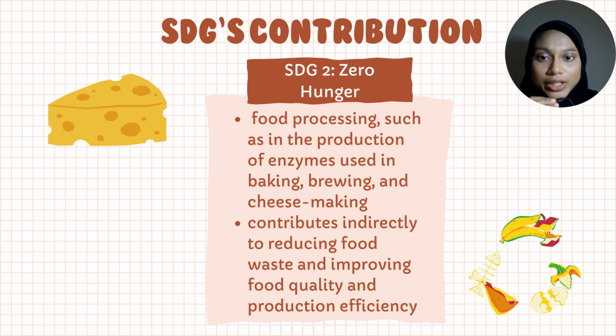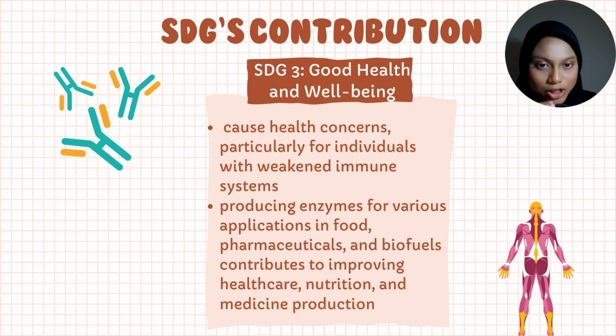This microbe also relates to SDG contributions. First, SDG 2, zero hunger: food processing, such as the production of enzymes used in baking. Other than that, it also contributes indirectly to reducing food waste and improving food quality and production efficiency. Next, the SDG contribution of good health and well-being. This microbe causes health concerns for individuals with weakened immune systems. It also produces enzymes for various applications in foods and pharmaceuticals that improve our healthcare, nutrition, and medicine.